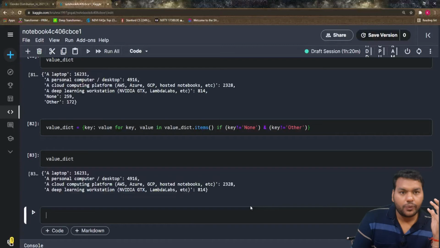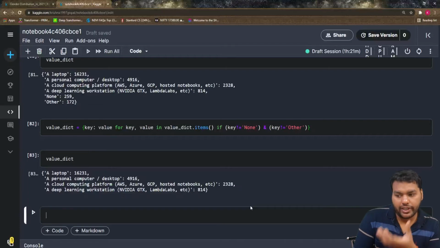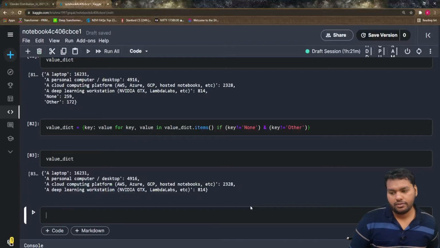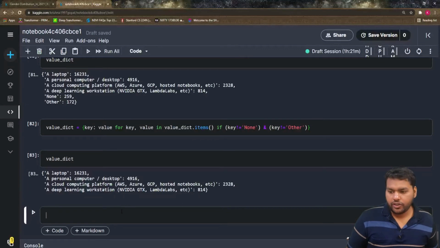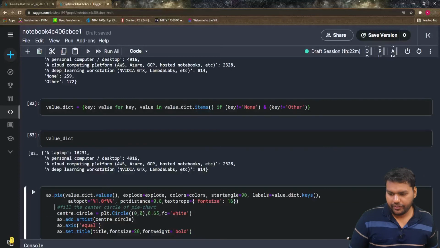So this is the advantage of using the dictionary in this kind of analysis, because it's easy to interpret and it's easy to visualize the results as well. So now, because it is one column and I'm going to perform univariate analysis on it, why should I not use the pie chart here? For the pie chart, again you have to define the figure. So let me define it.